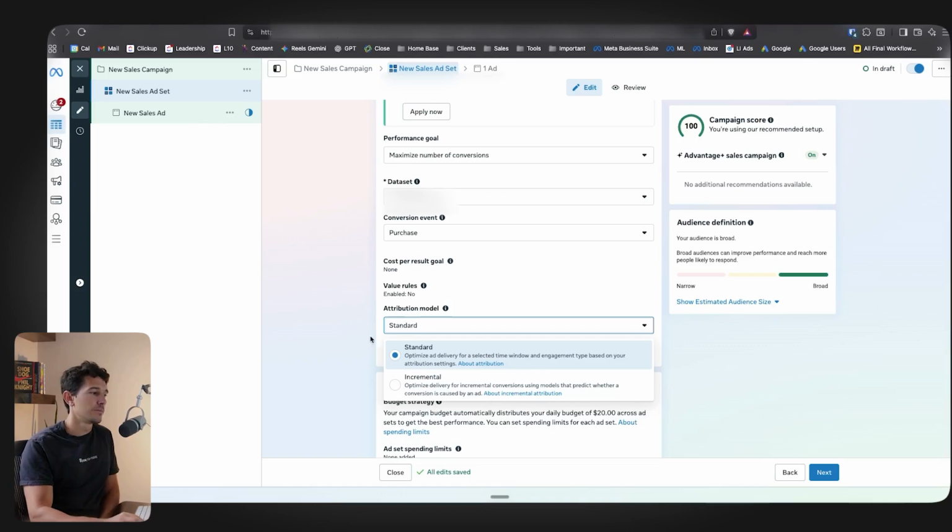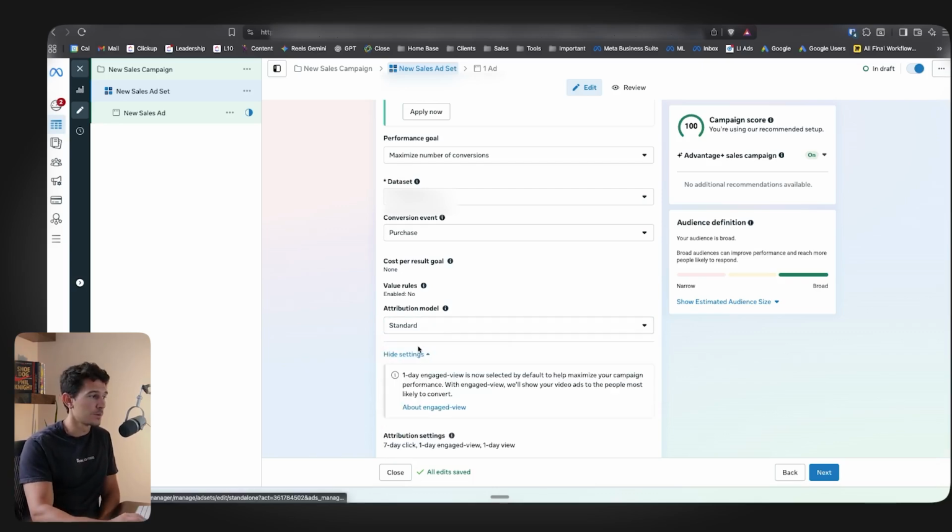So basically, I'll read it verbatim: optimize delivery for incremental conversions using models that predict whether a conversion is caused by an ad. We have found this to be the most strict model. I would recommend this for high spending brands, especially brands that have huge social followings, like 200,000 followers plus. If you don't, just run standard attribution, and I break all this down again in those advanced optimizations.